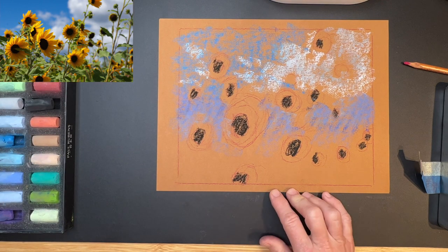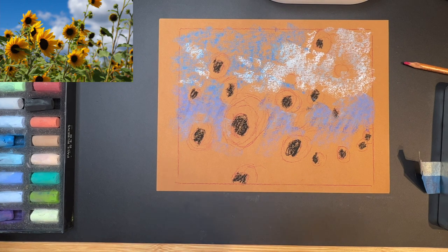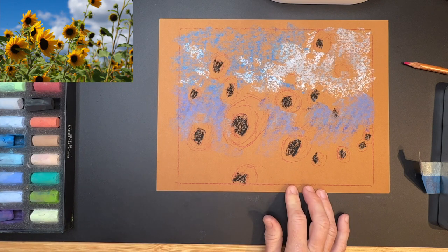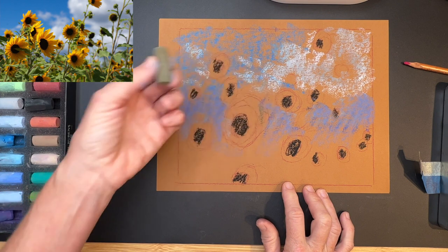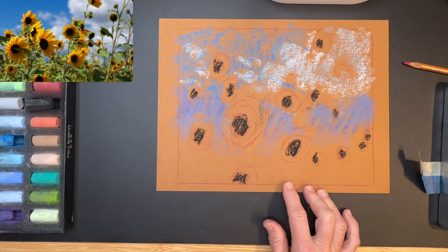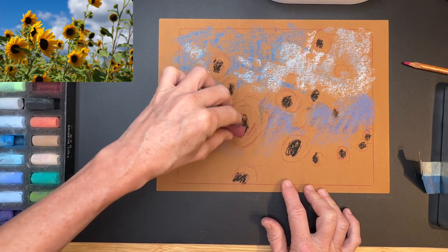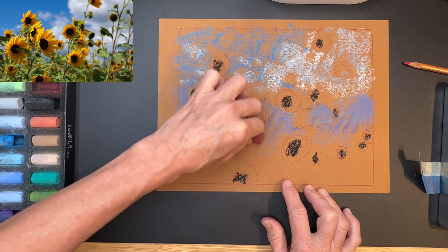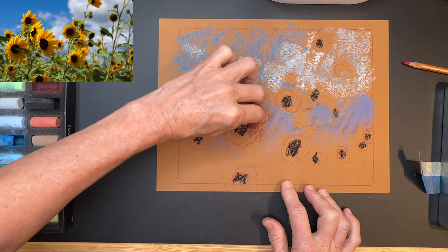So back to my point, though, I couldn't afford them when I first got started. So that's one thing that's really great about these sets that I've found with Paul Rubens. They are coming out with a 72 set as well. They're going to send me the set, and I'll be reviewing that. So this is a great thing for beginner artists to be able to afford this habit or hobby or passion, and that's one way to do it. Also, as I stated, the Canson Mi-Teintes is so much less expensive than some of the sanded surfaces.